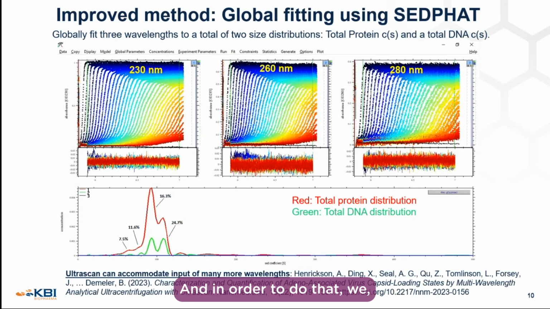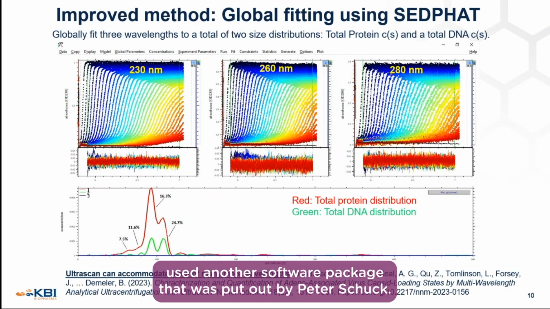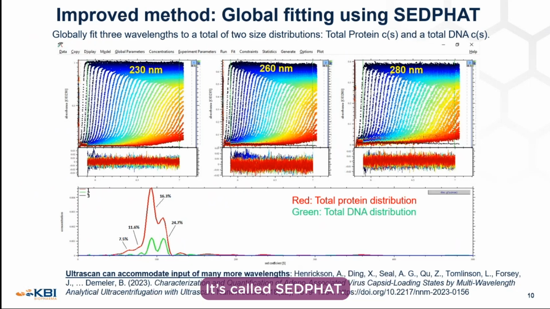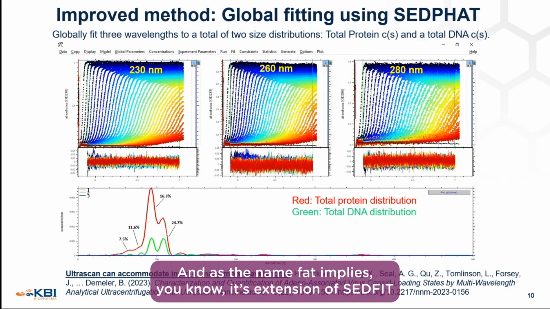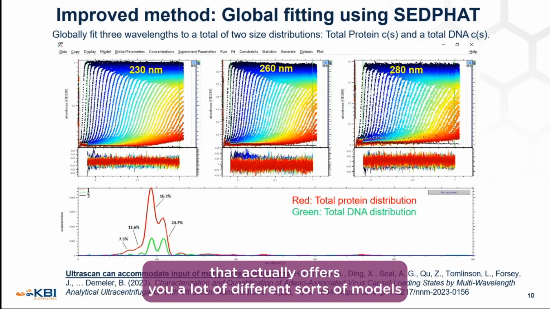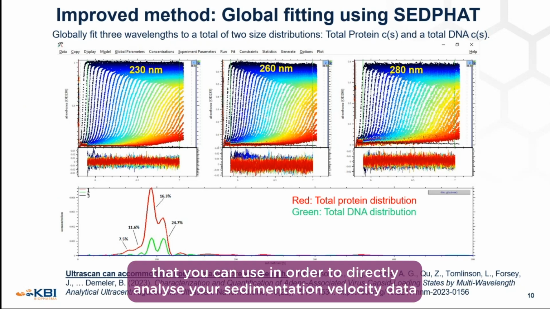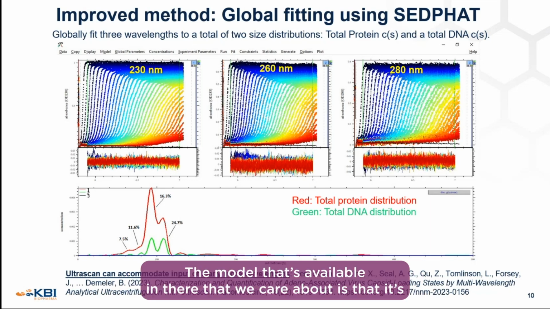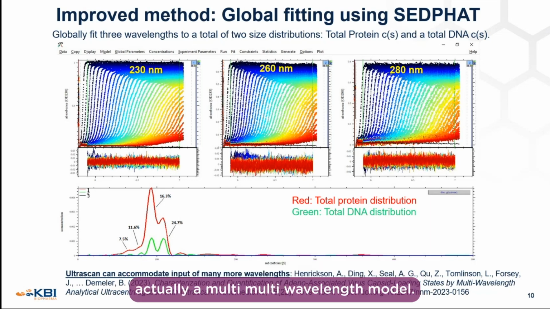And in order to do that, we used another software package that was put out by Peter Schuck. It's called SEDFAT. And as the name FAT implies, it's an extension of SEDFit that actually offers you a lot of different sorts of models that you can use in order to directly analyze your sedimentation velocity data. The model that's available in there that we care about is actually a multi-wavelength model.